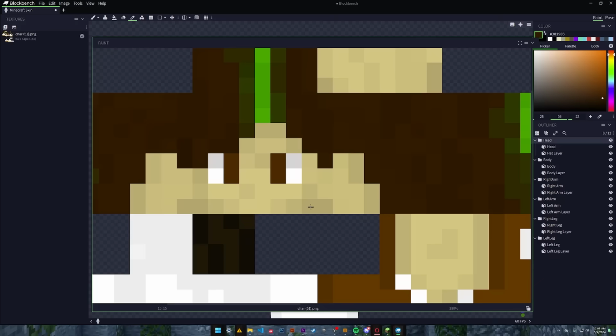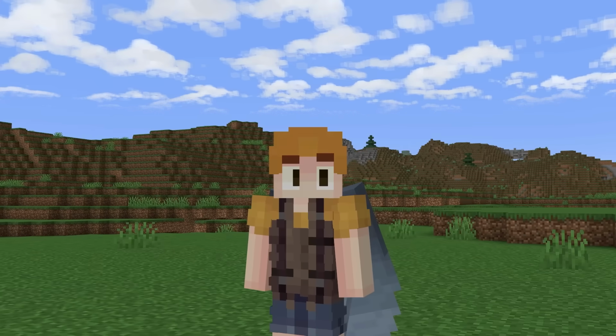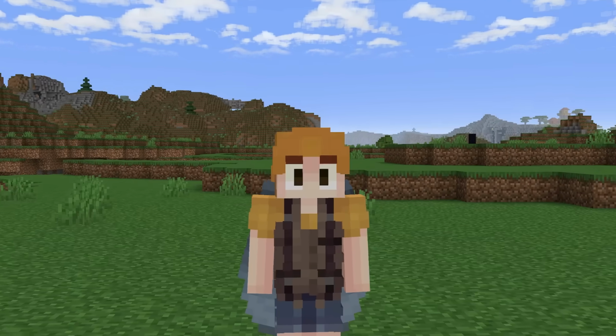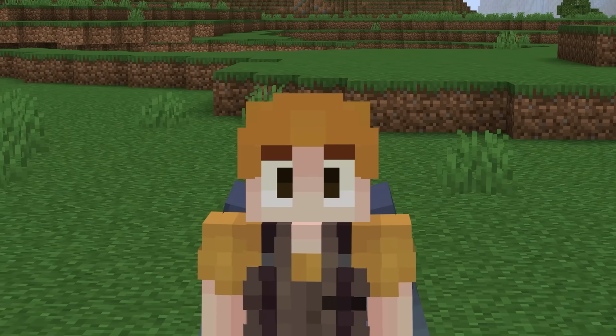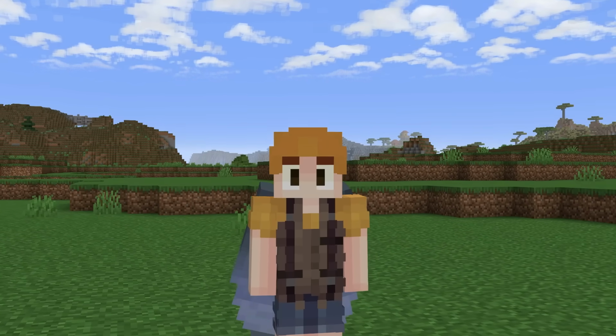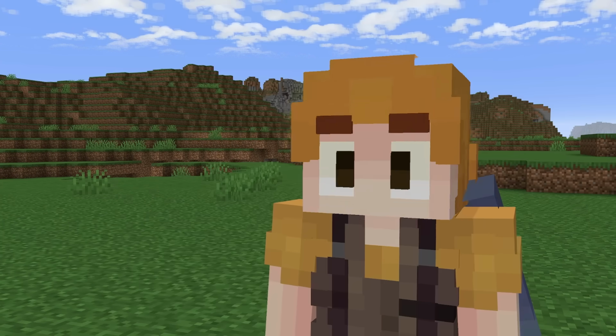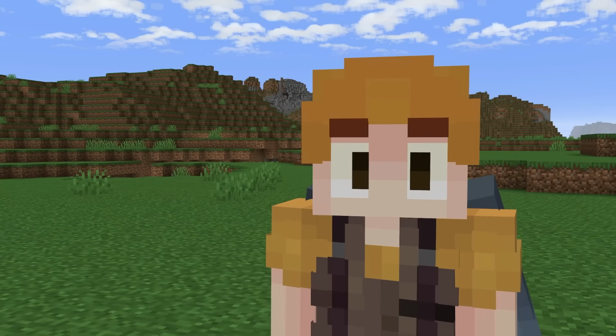One thing that I didn't make very clear in the last video is the reason I got rid of my face. Now, normally my skin has the eyebrows on the second layer so it can create that parallax effect. But the resource pack doesn't account for the second layer. So I removed my pupils and my eyebrows, and because of that, you weren't even able to see it in multiplayer. But I was being a doofus, don't do that. What I should have done is just move the pupils and the eyebrows to the first layer.